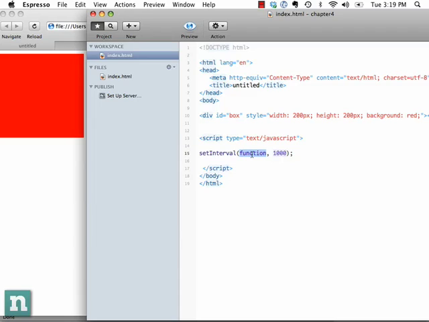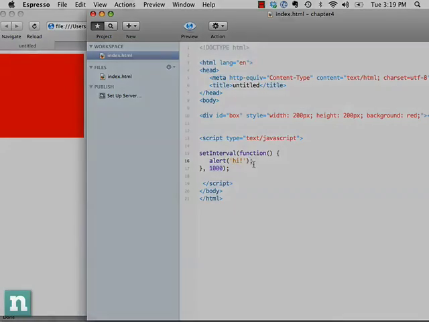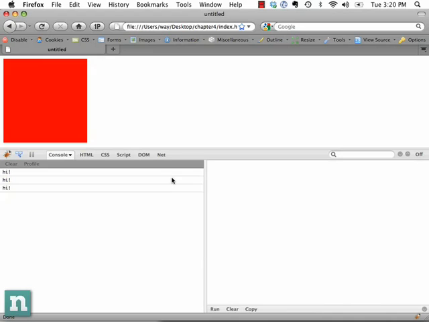Okay, and that's what we want to do here, is we want to slowly fade out this box. So we'll do function. And we're going to use an anonymous function. And if we haven't gone over this yet, an anonymous function is just an unnamed function. So we'll do function, and then a comma and the speed. And then we close our opening parentheses and close the statement with a semicolon. So to give you an example, if we just alert, hi, every second this is going to alert. And there you see, every single second it does a new one.